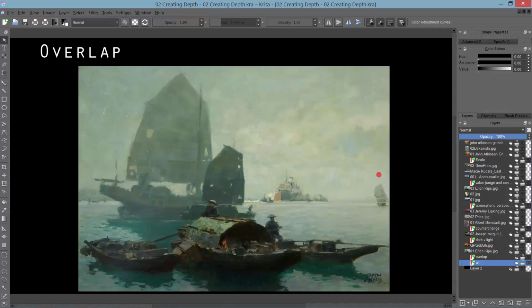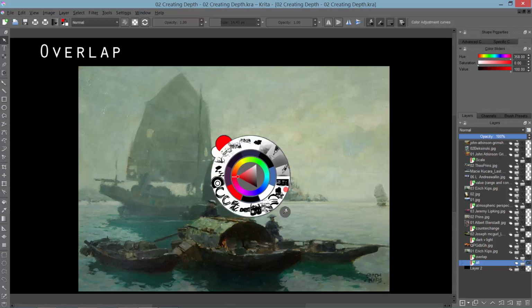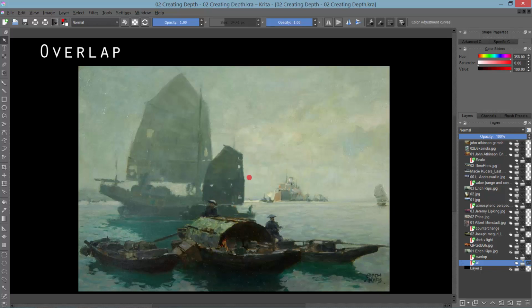This painting by Eric Kipp, you can clearly see that the boat and this figure overlaps the boat behind it.